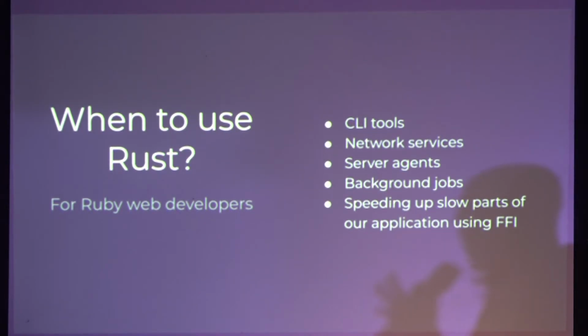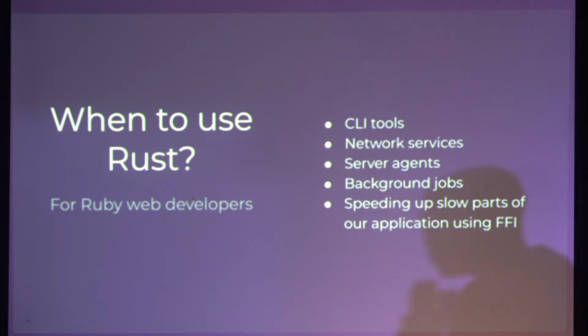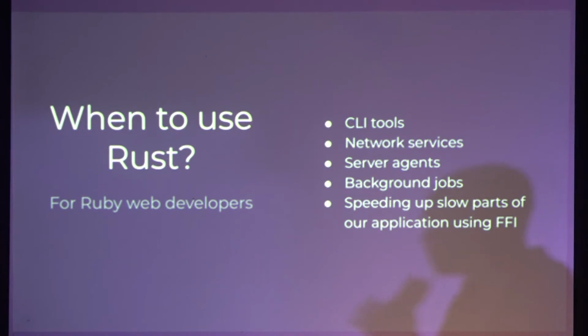So maybe not a full web application, so it's not a good replacement for Rails, for example. But if it's a service API, Rust is good. And then I wrote here server agents. There are some third-party services that track or monitor or log our server logs or our server performance, for example, and you need to install an agent that will run on the server. Since Rust has very low CPU usage and very low memory usage, it's the ideal language for that kind of application. So Skylight, a New Relic-like competitor, uses Rust to write the agent, and also LogDNA. So some logging services use Rust.